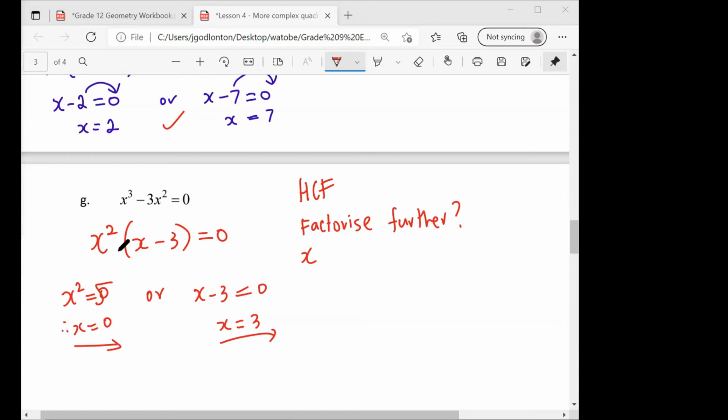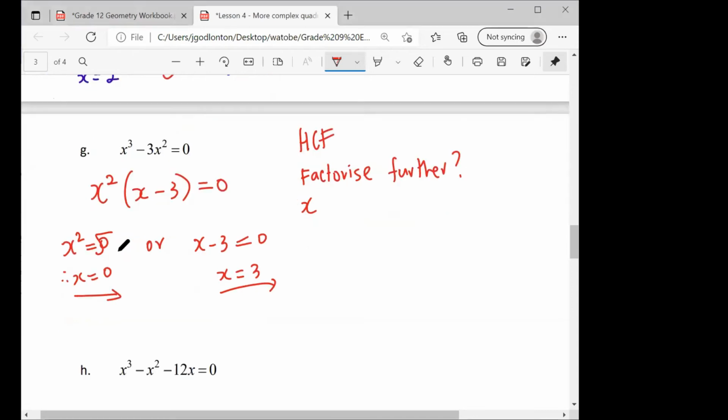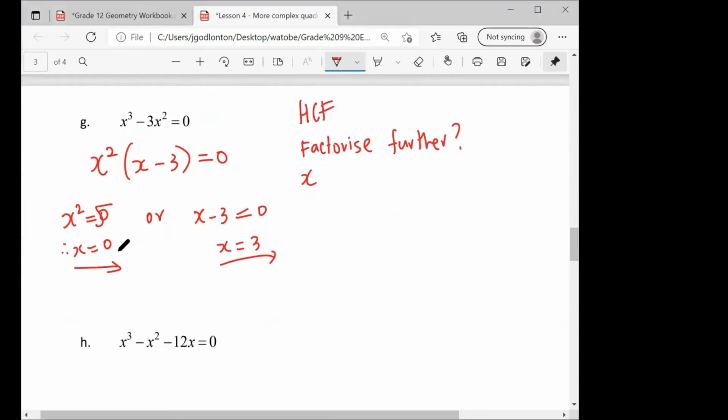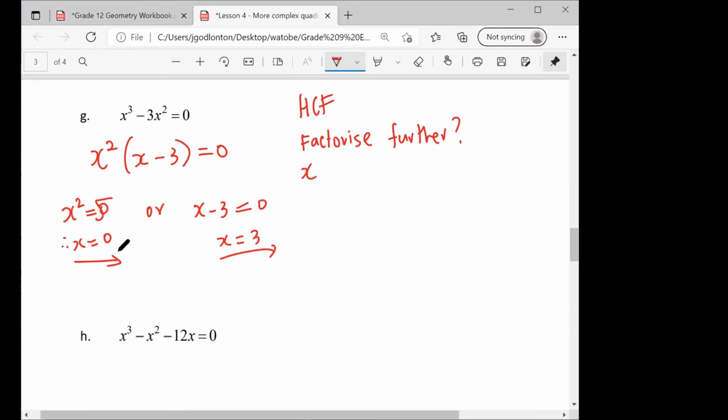Okay, let's have a look at H. For those of you who said no, I want you to think about it as we move along here. Now in H, we're going to be doing the exact same things. So just try and follow as we go. The first thing we're looking for is our highest common factor. And I'm going to help you because this is a bit of a nasty question. My highest common factor here is x. That's my first step. Second step, you're going to see, okay, you have 3 terms. So can you do a trinomial?